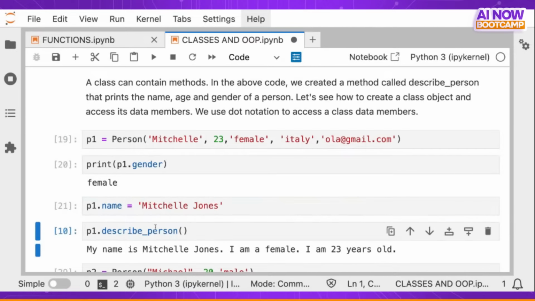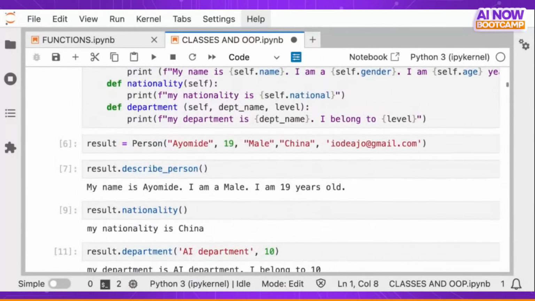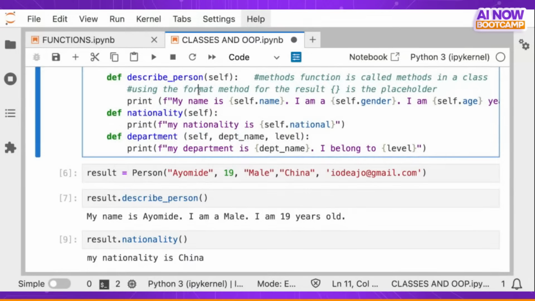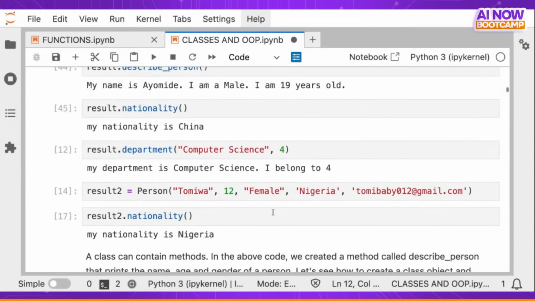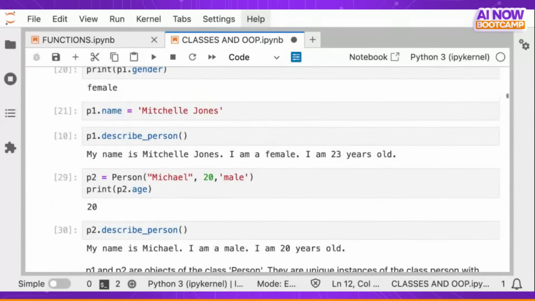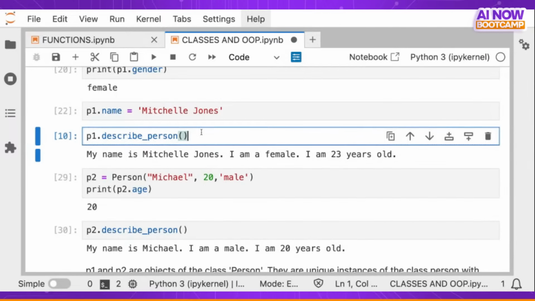All right. So if I now do P1.describe person, don't forget what is in describe person in your function. Describe person is supposed to just depend on my class constructor to pick the name, the gender, and the age. But of course, I've overridden the name now with this guy, Michelle Jones. So if I run this, the new value for my name has changed.